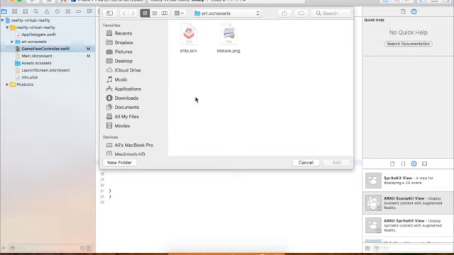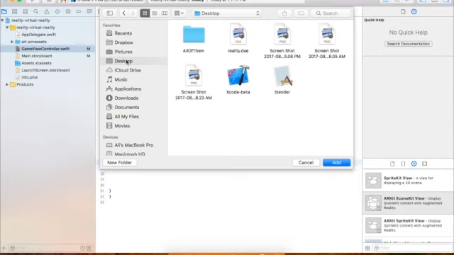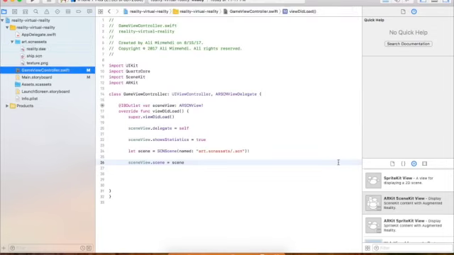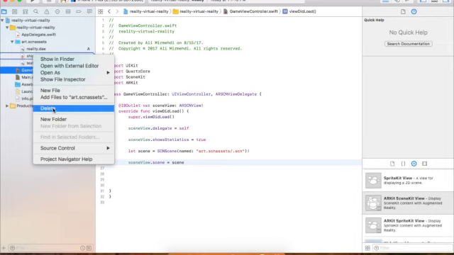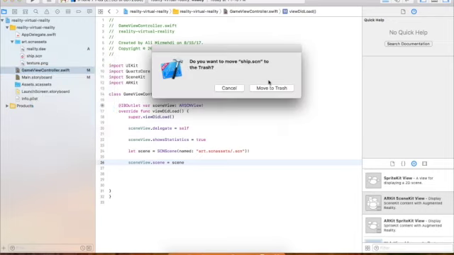Yeah, the model I have is on my desktop, and it is in DAE format. I'll add it. Its name is Reality. Yeah, well, it's already added. Let's delete these two. I mean, these are from the default. Double click and delete. Move to trash.